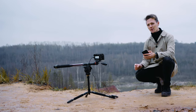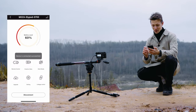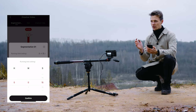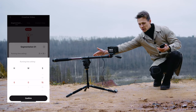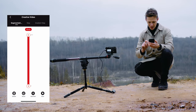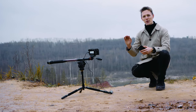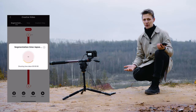Let me show you how easy it is to set up a timelapse with the Slypod. You go into the app, hit the Slypod, connect it — literally takes just 2 seconds. Select creative video, select your start and end position, hit confirm, set a timer. If I'm taking a picture every 3 seconds and need 5 seconds of material, that's roughly 10 minutes to travel from start to finish. Set 10 minutes, hit confirm and start — it returns to zero, and that's it. Super easy. That's how $300 sounds like.